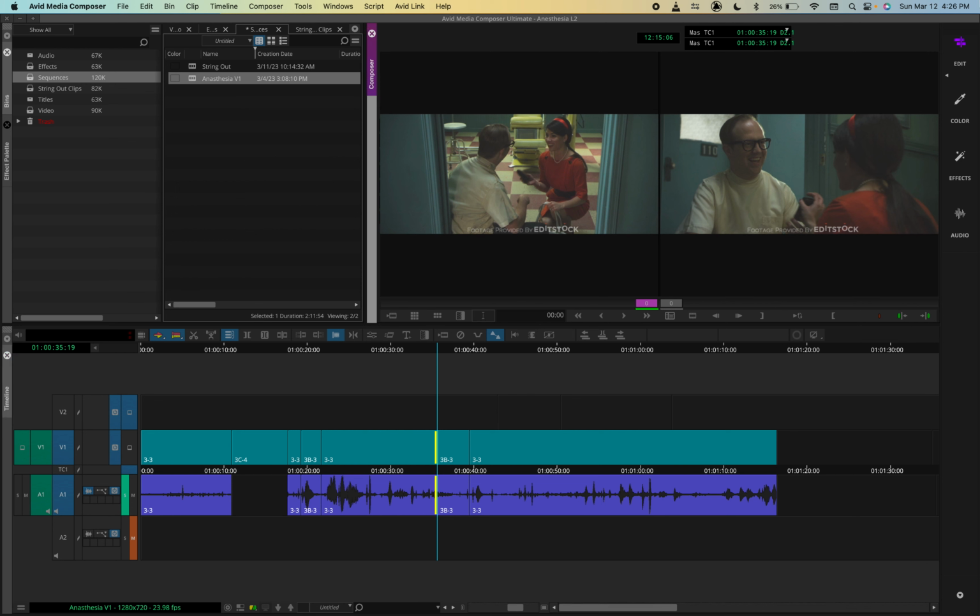So once you've entered trim mode and you select the side you want to trim, we're selected already. I hate that it does that. We're selected already on our left side here. We can use the numeric keypad to perform the trim. So we can press the plus key and then type the number of frames from 1 to 99 to ripple forward to the right, and then press enter to execute that trim. Conversely, we could do the same thing. We could press the minus key and then type the desired number of frames from 1 to 99 to ripple back and to the left, and then press enter to execute that trim.